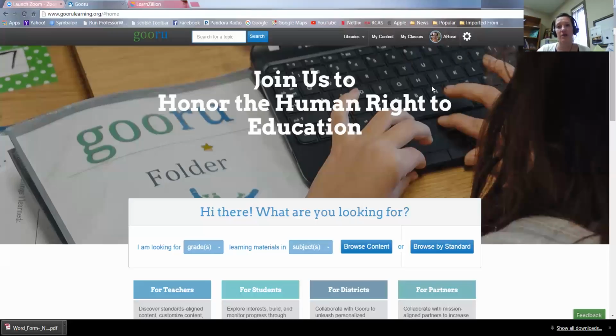And if they create a free account, the cool thing is that's when you get to look up the analytics of your students. You can track your students to see where they're at in the collections and what their scores were, how they answered questions. But they do have to have an account to be able to see that.